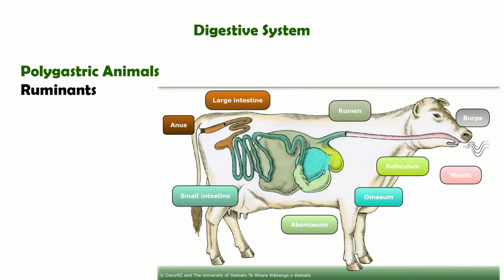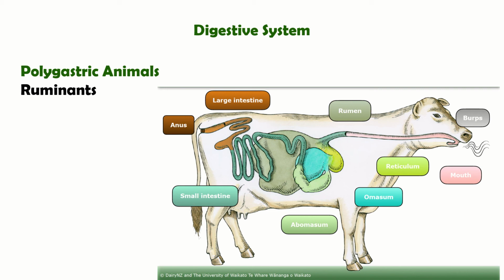Next, let's discuss the digestive system of the ruminants. So, bakit nga ba sila tinatawag na ruminants? Malalaman natin mamaya. Okay? The ruminants include cattle, buffalo, and sheep and goats. Okay? Ruminants are hoof animals that have a unique digestive system that allows them to better use energy from fibrous plant materials than other herbivores.